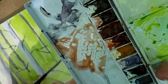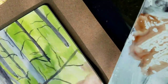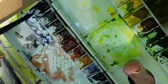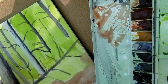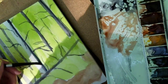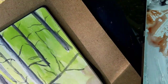This is very dark. This tree here. There. Just dry brushed a little bit of what was left on my brush to get that. And now I need to do it with this too. Gonna go down the back. There. Okay. I think that gave the illusion of light. Now I need to add my leafy undergrowth in.